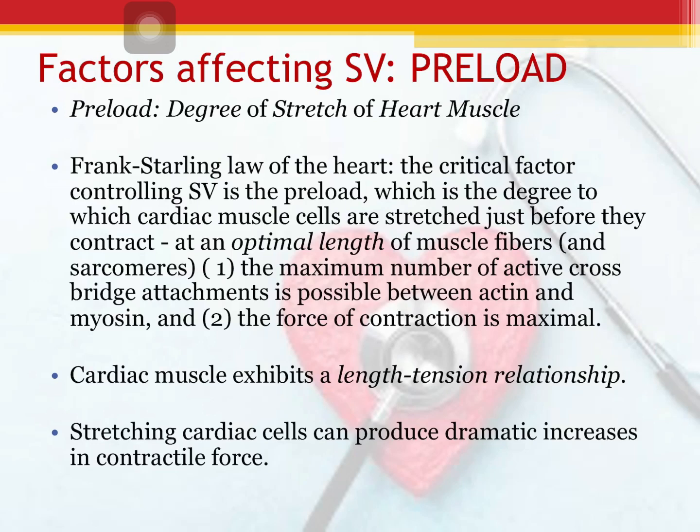Preload is the degree of stretch of heart muscle. Frank-Starling law of the heart, which is a critical factor controlling stroke volume, is the preload. So, according to the Frank-Starling law of the heart, the preload, which is the degree to which cardiac muscle cells are stretched just before they contract, gives an optimal length of muscle fibers and sarcomeres. So, the maximum number of active cross-bridge attachments is possible between actin and myosin, and the force of contraction is maximal. Cardiac muscle exhibits a length-tension relationship.